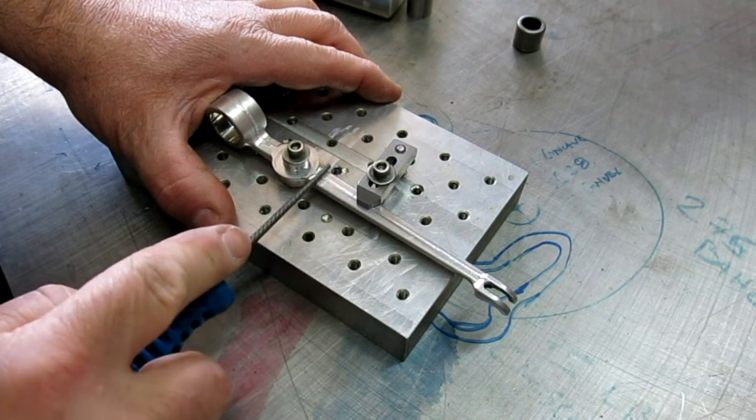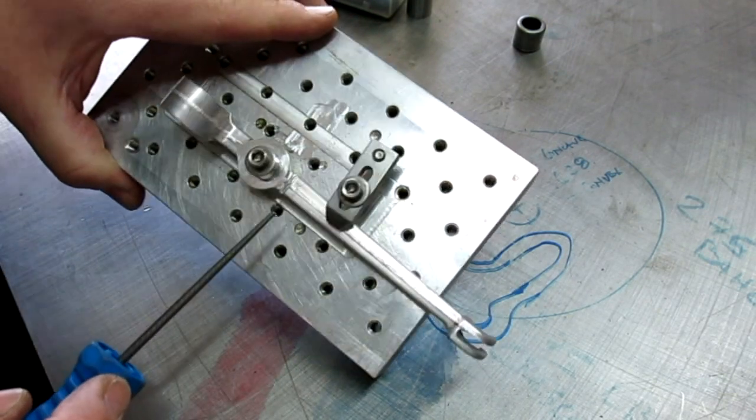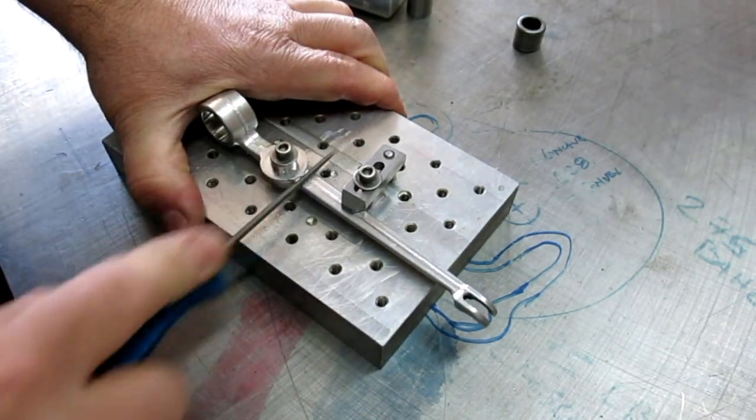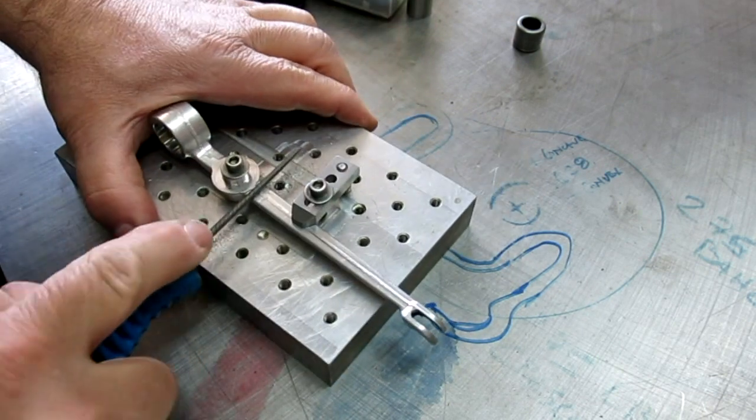And you guys knew that there was a file in our life here, right? You guys know how much I love the file. And you see, it's just going to take a minute here to get a good weld prep there.